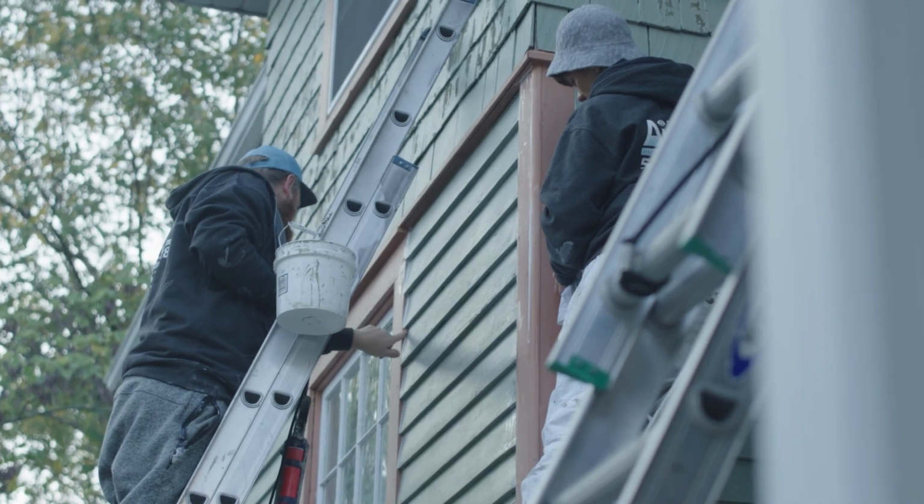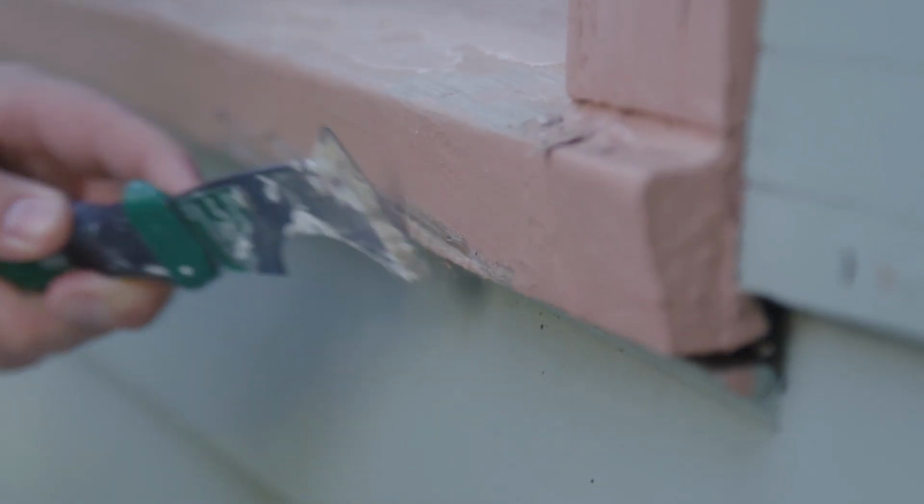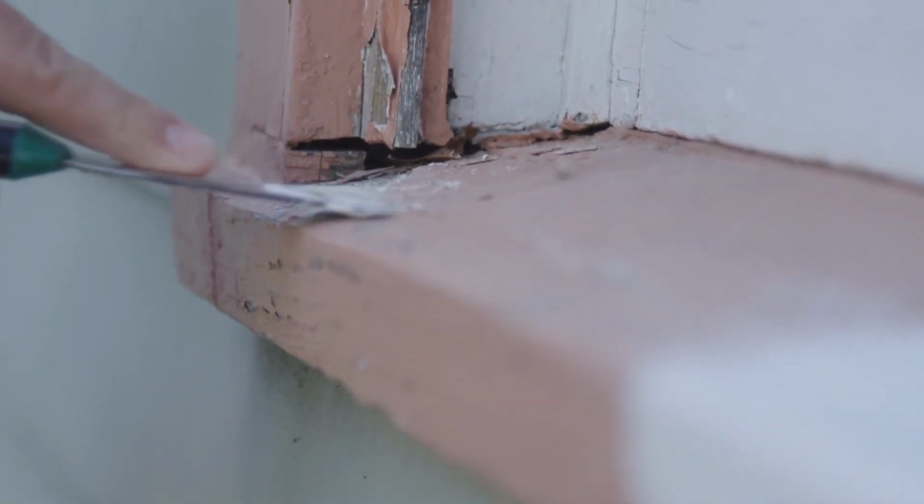So whenever you're talking about the level of prep that goes into these historic repaints, ultimately what it comes down to is the client's budget. There are so many awesome people in the industry doing amazing work who may be at a higher price margin than we are in our service area. Ideally, you'd strip everything down to bare wood, prime it, prep it, and paint it. In our case, our clients are typically on more of a budget than that, so it doesn't really warrant a full scrape and sand. All we do mostly is scrape any loose paint that is flaking off. If the paint's not flaking off, we assume that it's still adhered, and then we prime the bare spots that do scrape off.